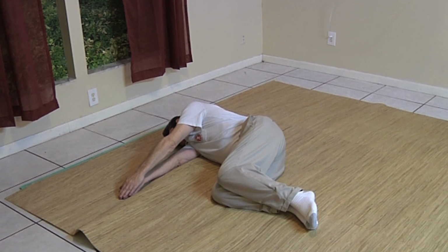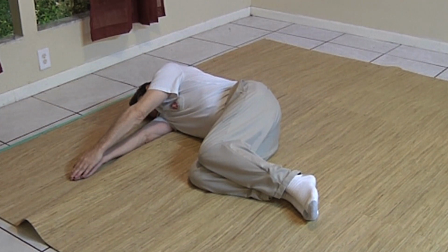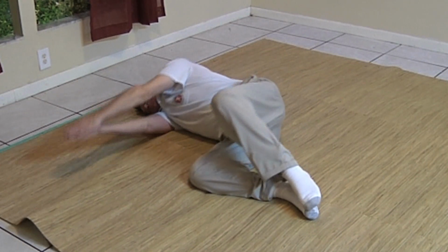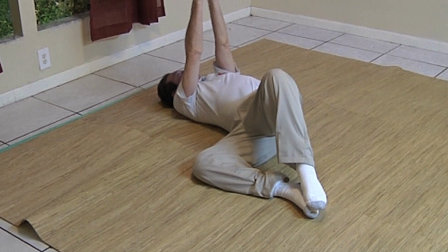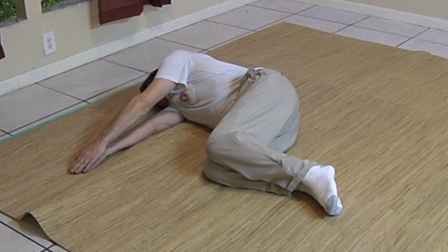And now, without pushing down with your arms at all, see if you can raise both your right knee and your left knee towards the ceiling at the same time. And notice what happens. Try to raise both of your legs at the same time without pushing down on your arms, without pushing down on your feet, just rolling those knees up in the air. And you'll see that you're not able to do this. You can lift your left knee. Go ahead and lift the left knee. And you can lift the left knee and the arms. Just lift the left knee and both of your arms at the same time and notice what this feels like. And now with everything down on your side, see what it takes to try and lift both of your knees at the same time, and you'll see that it's impossible to do that.